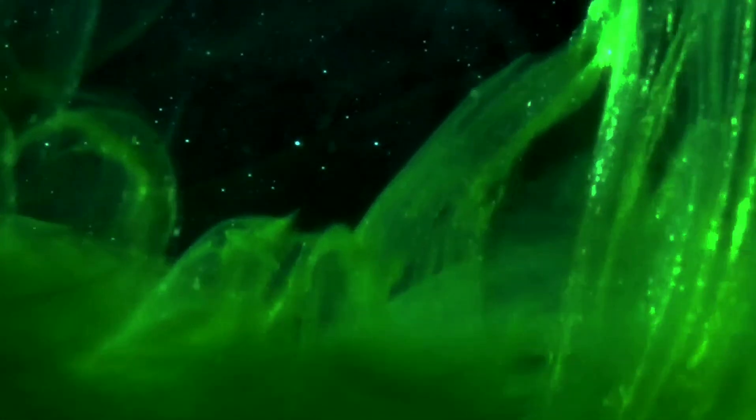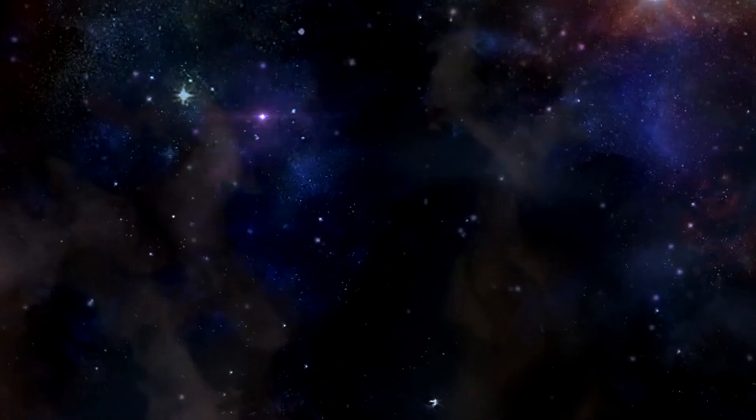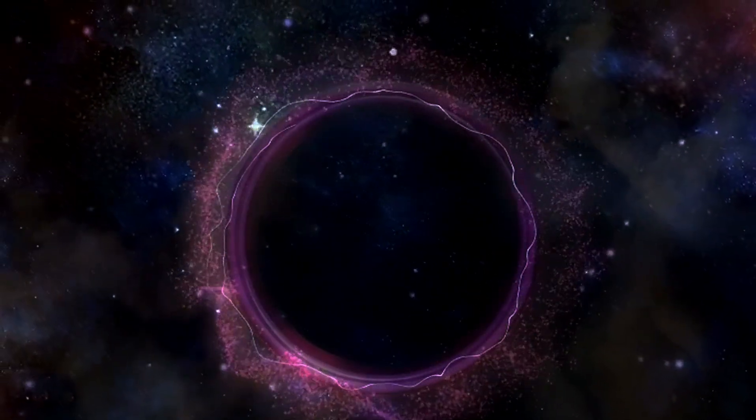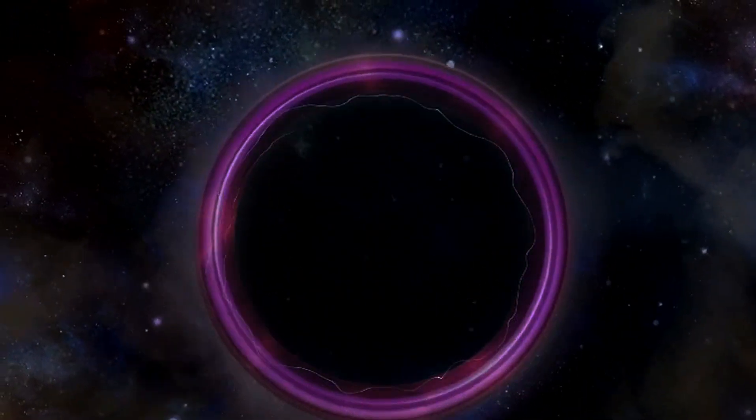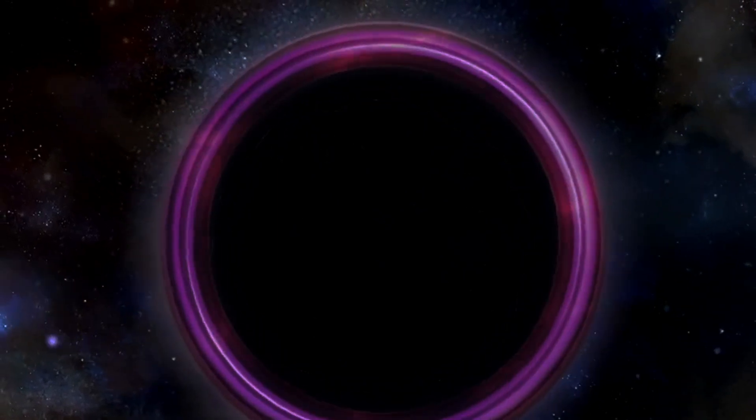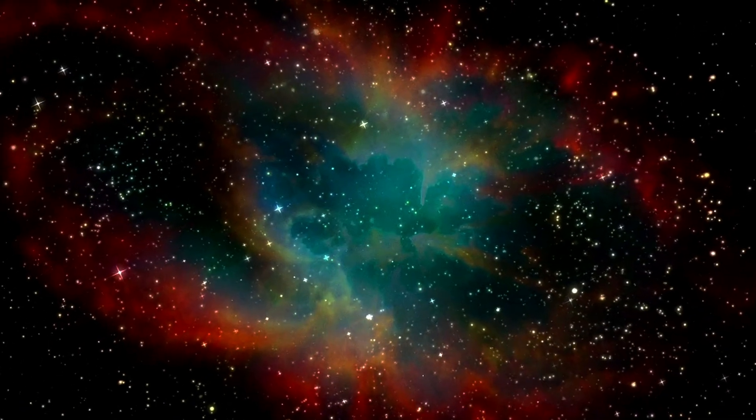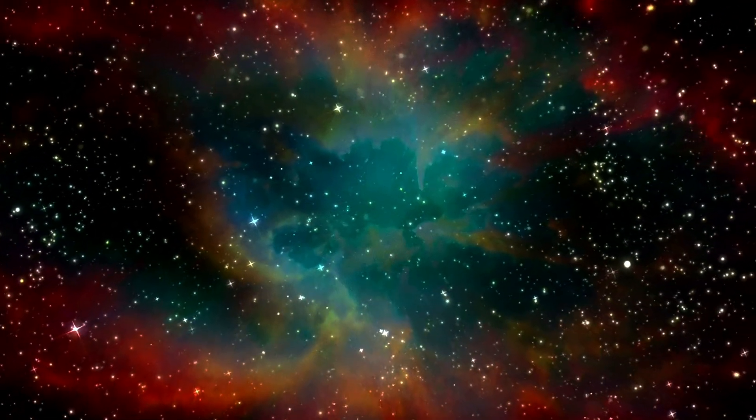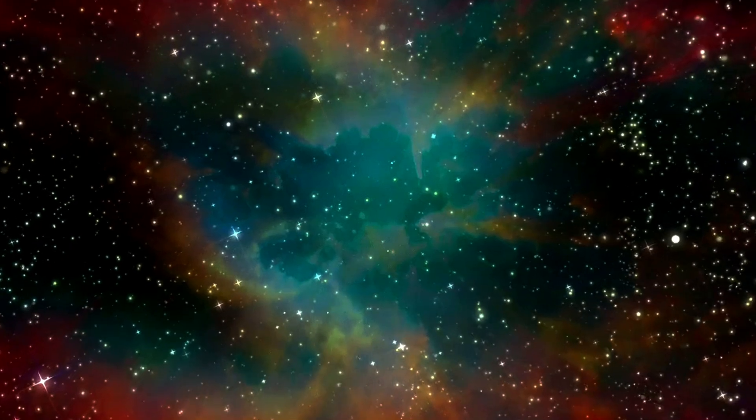Many have wondered, however, if there couldn't be something inside an event horizon that was static, stable, and of a finite volume, holding itself up against complete collapse down to a singularity the same way that a white dwarf or neutron star holds itself up against collapsing further. Many contend that there could be some sort of exotic form of matter inside an event horizon that doesn't go to a singularity, and that we simply have no way of knowing whether this occurs or not without being able to access the information inside a black hole.